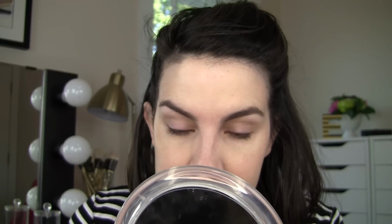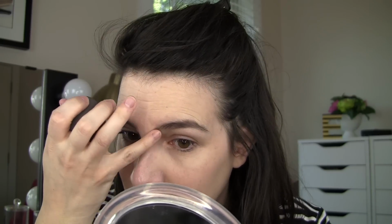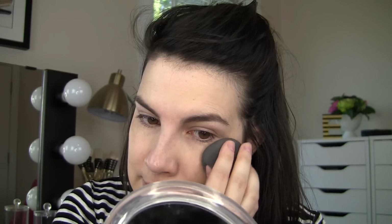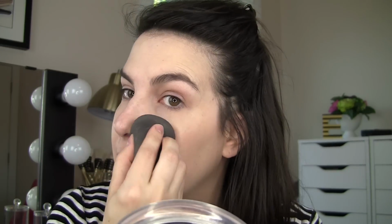And this is the way I felt the first time I put it on. As hydrating as it seems, as much richness as the foundation seems to have when you first start putting it on, my dry areas around my eyebrows, it's definitely kind of clinging to those. And it's for sure a medium coverage product, because I'm seeing a lot through it. A lot of redness still, a lot of little discoloration through it. But I don't really want to pile on and build up more product because of how thick it feels.